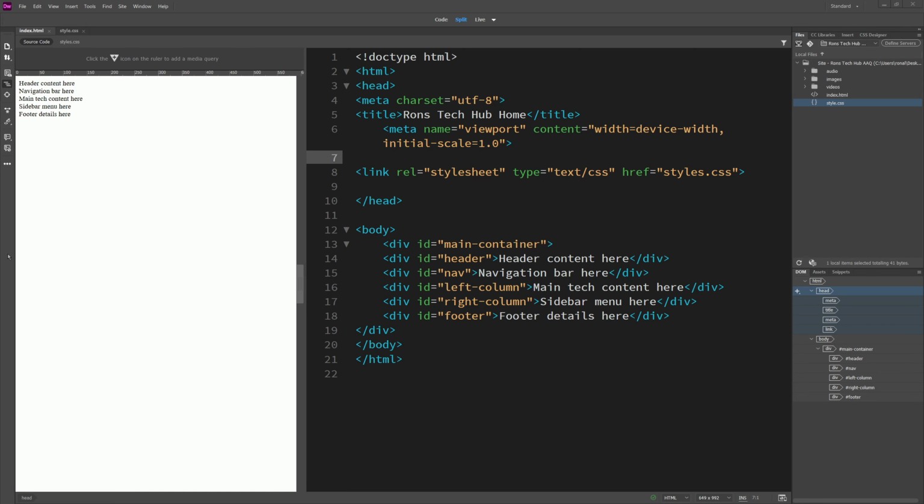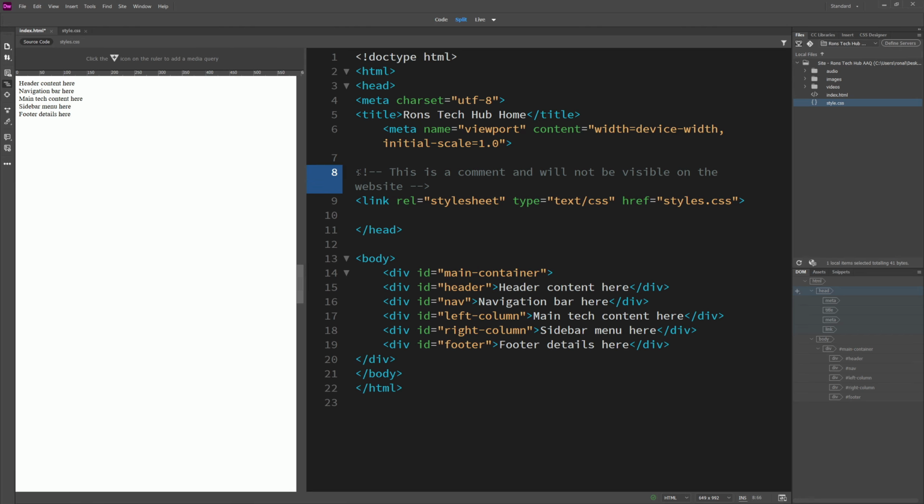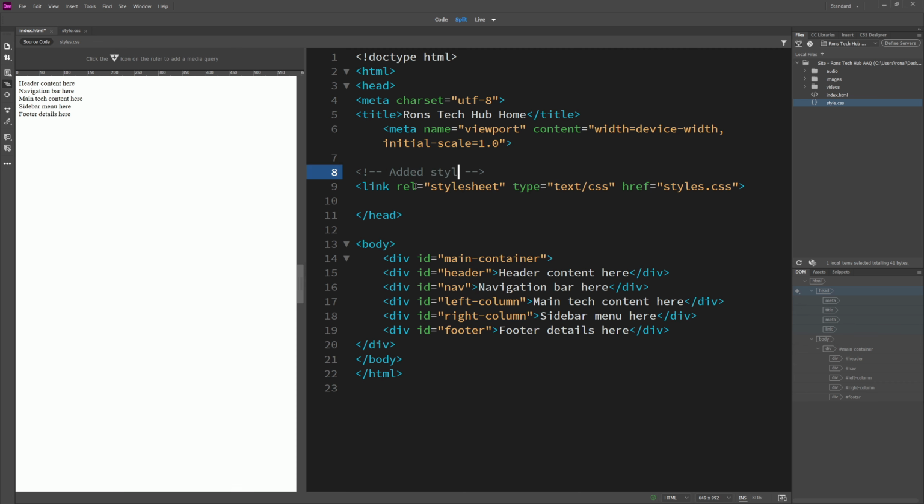Before I do the next stage, something I want to show, which is really popular in programming, and this is not proper programming, I know, but you want to put comments everywhere you can within reason. So for example, I just linked my style sheet here. So what I'm going to do is put a comment here, and this is how you do a comment. I'll put this again in the video description and on the website. I'm just going to remove this text here and put my comment in. So I'm going to say added styles.css style sheet, and that's it.